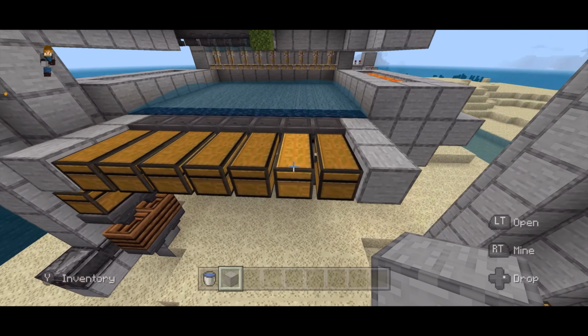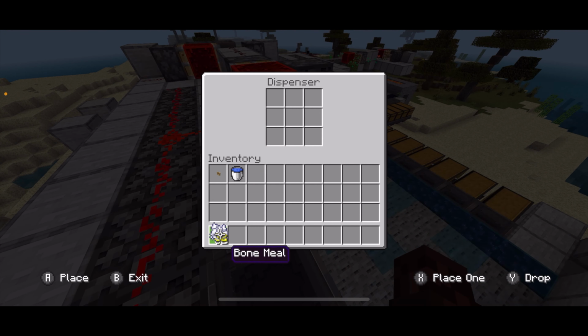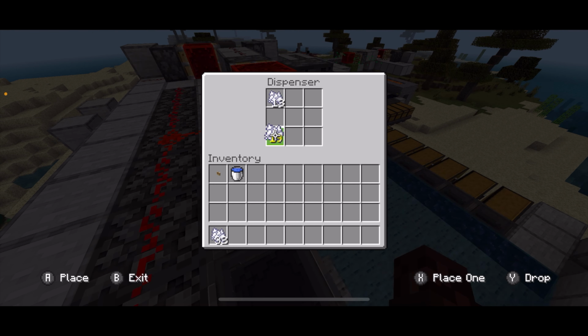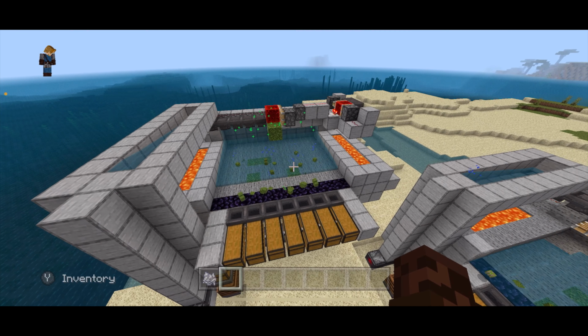Okay, it's time to test this thing out. I suggest throwing in a little bit of bone meal to get you going. You do have to throw in some. I suggest like 16 pieces. All right, and the farm is going to start working.